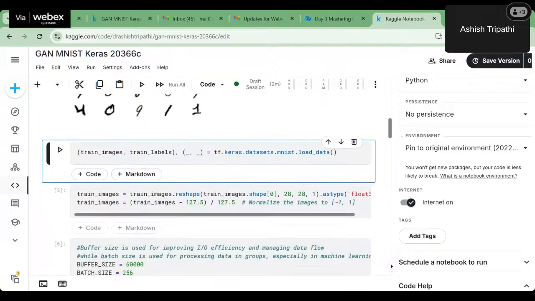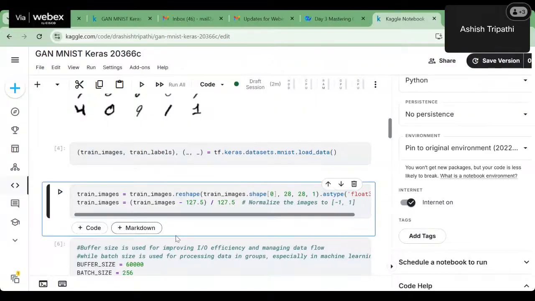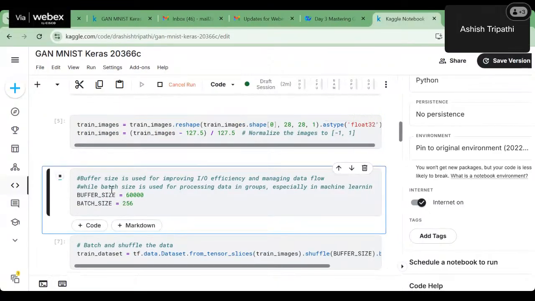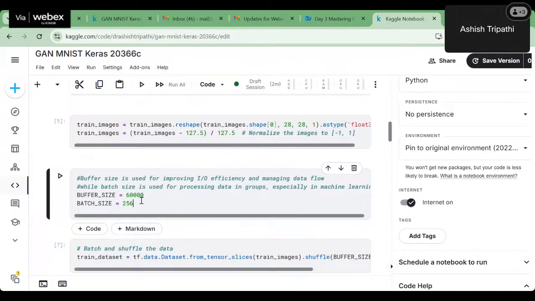So I am taking the training images and train labels. These are the training images. These are the train labels. If you see this cell, this is the buffer size and this is the batch size. Why is batch size used? If you want to process the data in parallel, we can feed the training data in batches of 256.